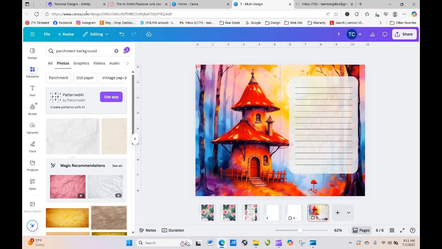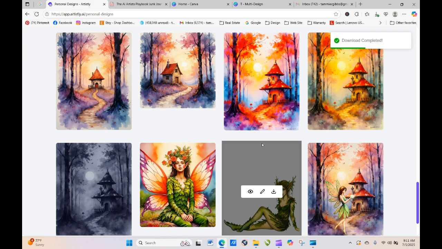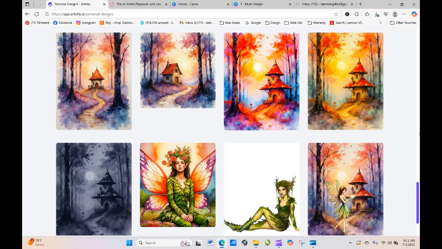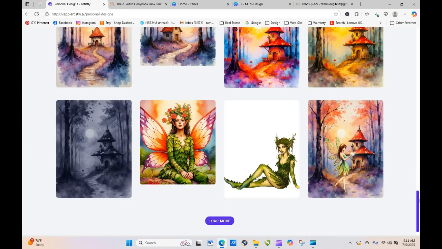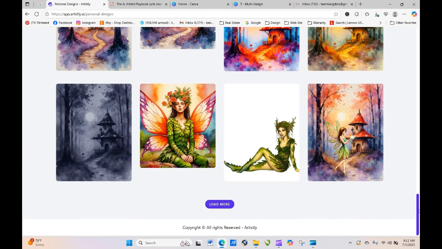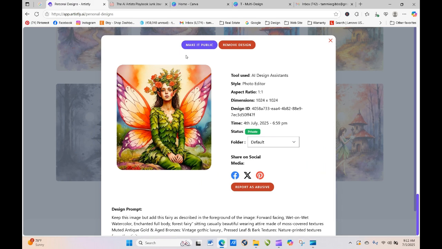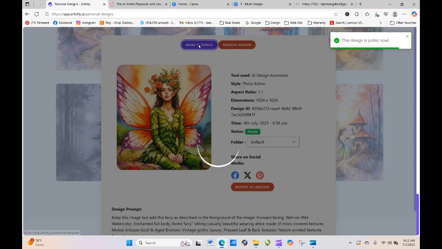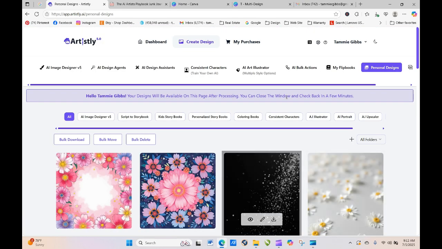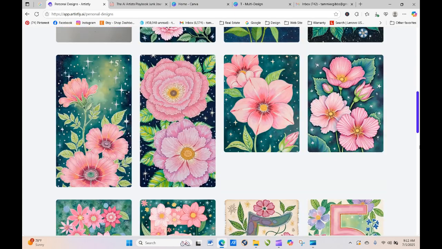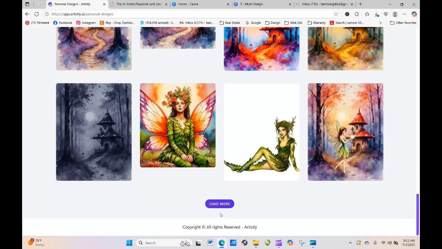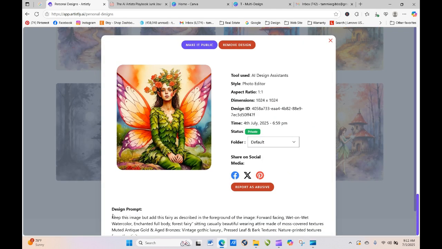Okay, so we can go back into our Artistly images and let's just say we want, let's do this. No, don't want to make her public. Okay. Didn't want to make her public. Let's go back down here. Okay, so I'm going to grab this.